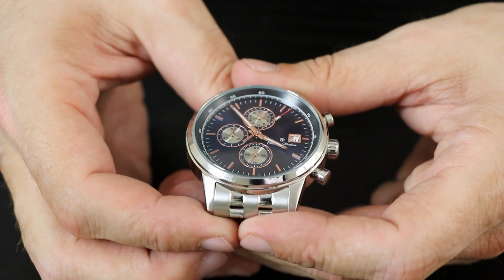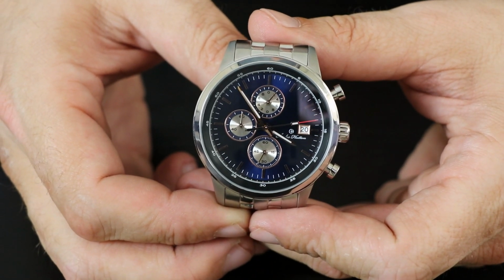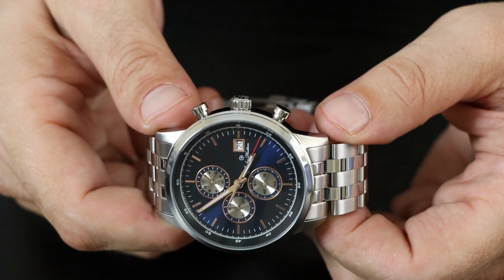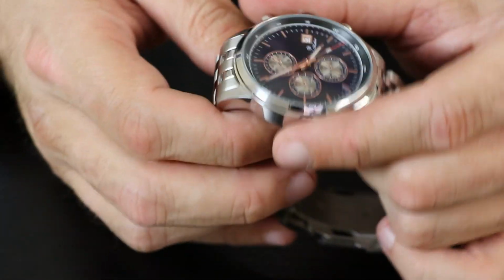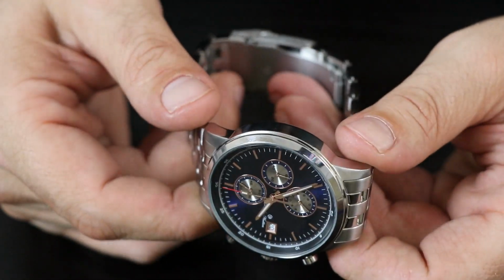This watch is going for a retail price of $285 on CharlesHuttonWatches.com, their website. I did see one on eBay that somebody has posted up, which is likely a subscription watch. They have it posted at $185 or best offer, but I personally would not spend that on this watch.